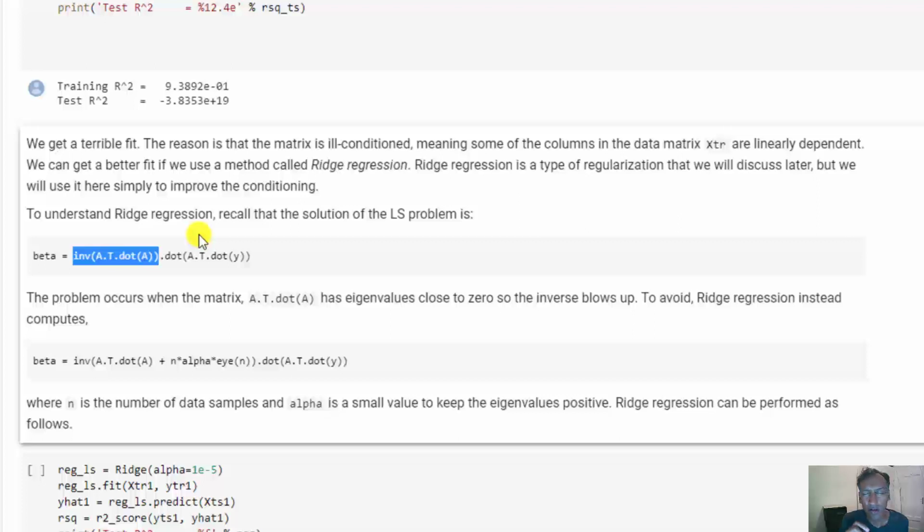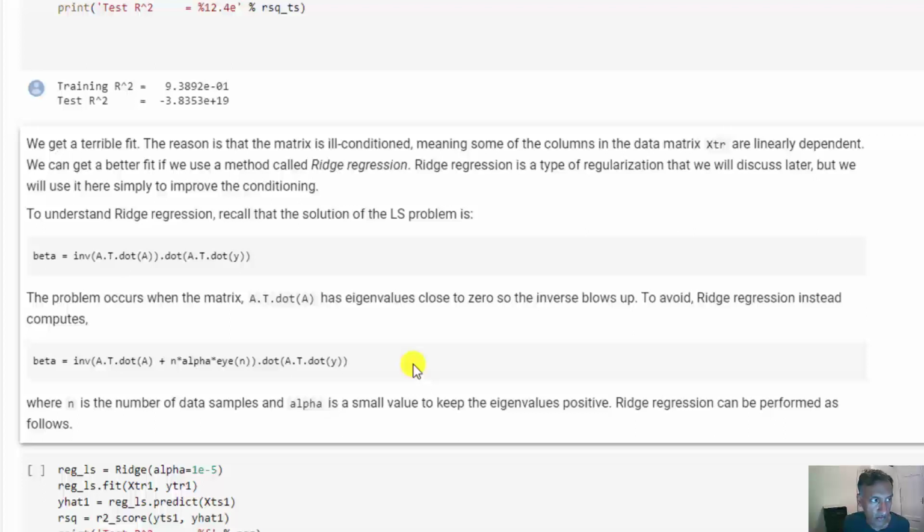So let's do one simple thing, and that is to do a little bit better conditioning of the data. What you do is that instead of doing this inverse, we add this small term here. That just ensures that all the eigenvalues are a little bit greater than 0 with a small value of alpha. Turns out that this technique is also called ridge regression, which I will return to later, but now just think about it as a conditioning technique.